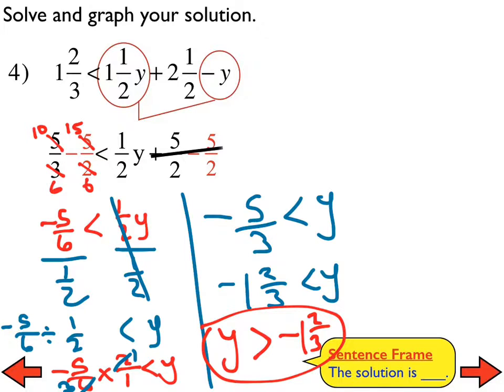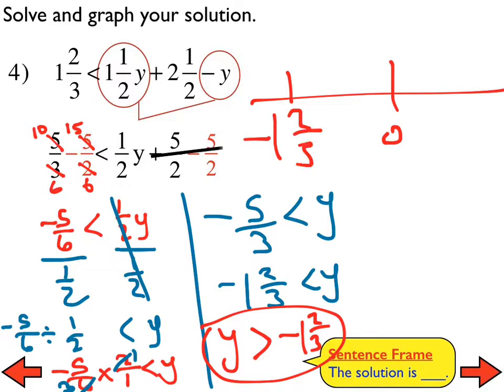And then when you graph it, I just need the 0 as a reference, and then my -1 2/3. Will it be open or closed? Open. Good. It's not included. And then left or right? To the right. We want it to be greater than that. Yes? On our homework, what if we do it the other way, like, before we change? It's okay as long as your symbol is facing the correct greater than one. Like this one, as long as y is the bigger one, then either way is good.